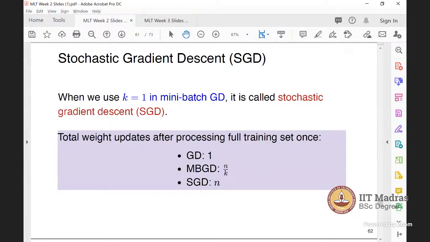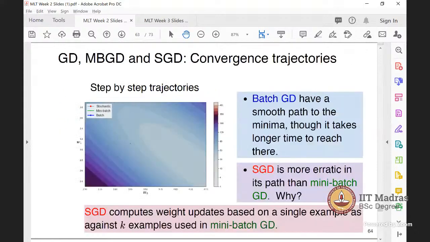Okay. Now comes the very popular stochastic gradient descent. Stochastic gradient descent is a special variation of mini batch where the batch size is 1. That means every batch has only a single sample. So if there are n samples in the data set, there are n batches for stochastic gradient descent. This is an even more extreme version of mini batch gradient descent in which the batch size is 1. It cannot be smaller than that. So in stochastic gradient descent, after reading every sample, we update our weight vector.